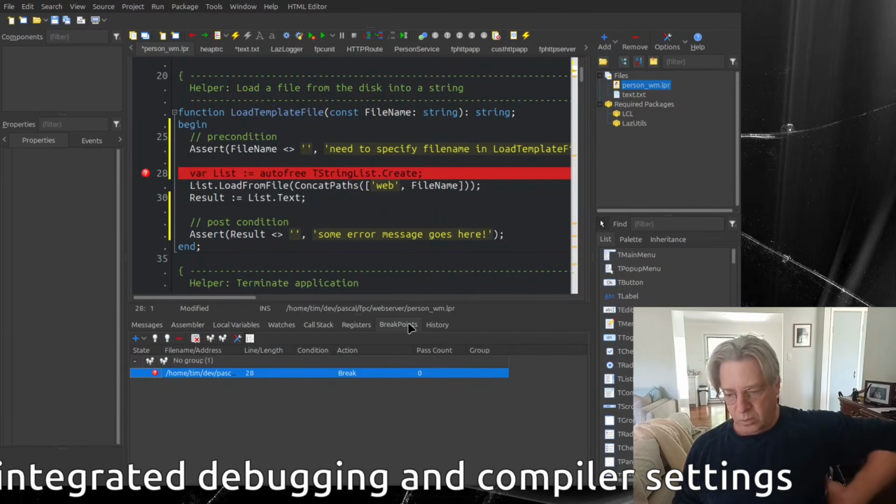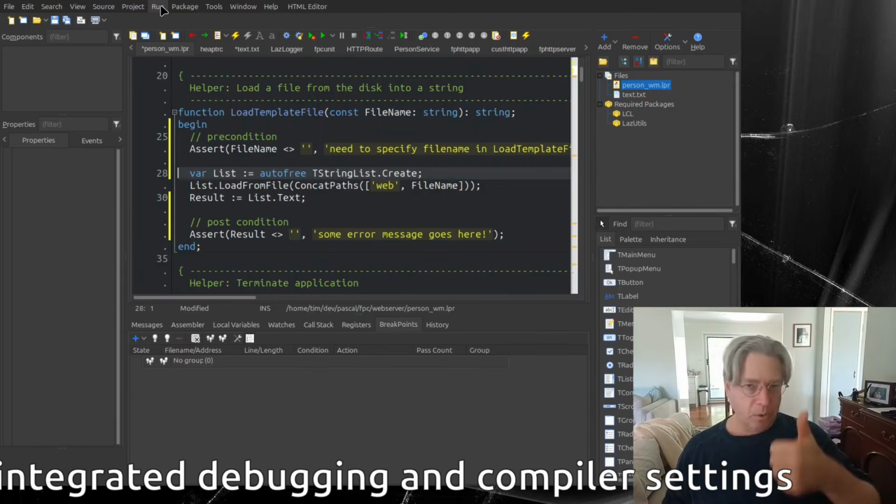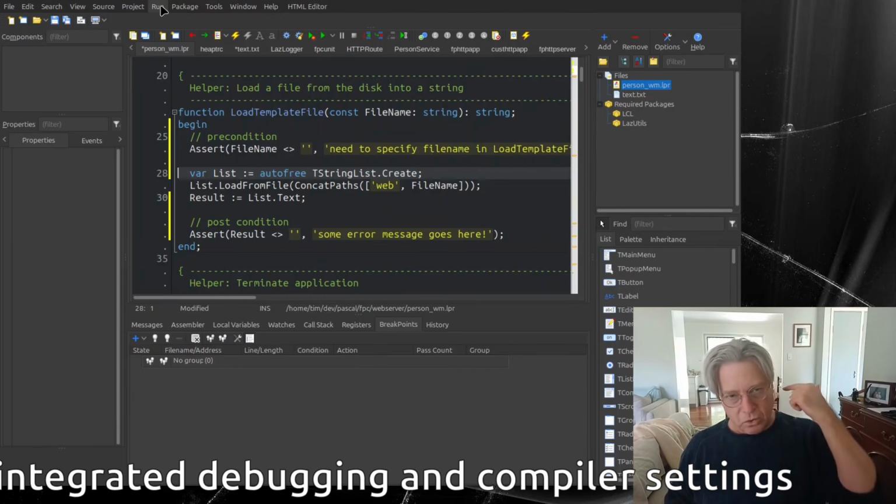They're visible within your bottom part here, so you can add and remove those if you need to. You've also got F7 and F8 to step into. So there are a bunch of keys you should be familiar with, if not the toolbar here. But really, the three things to think about are: how do I build a program, what debugger to use, and what compiler settings should I use.